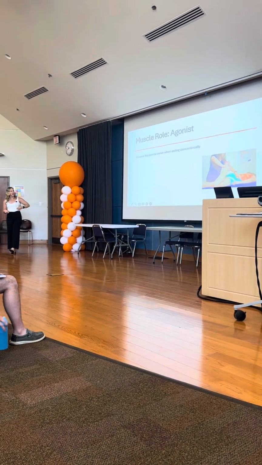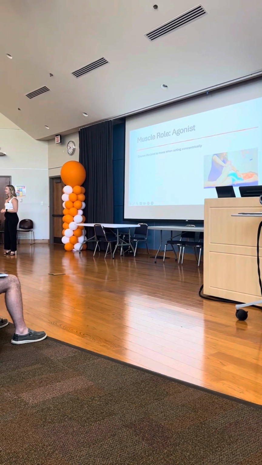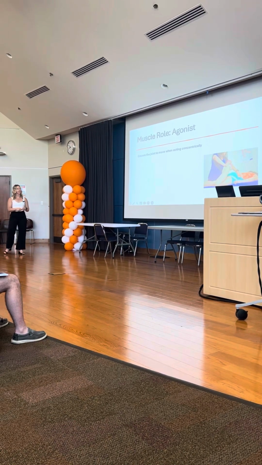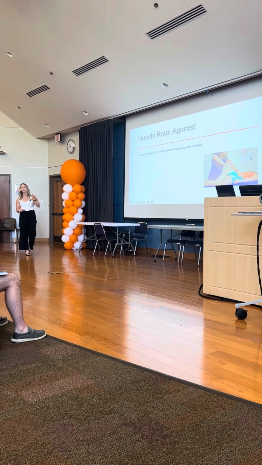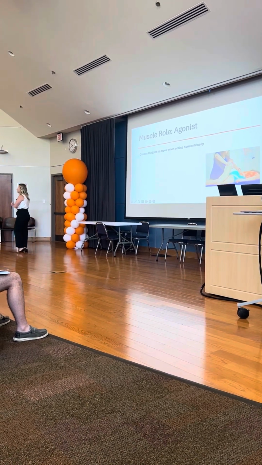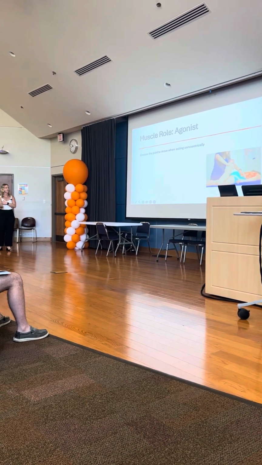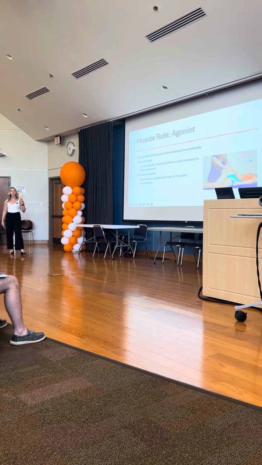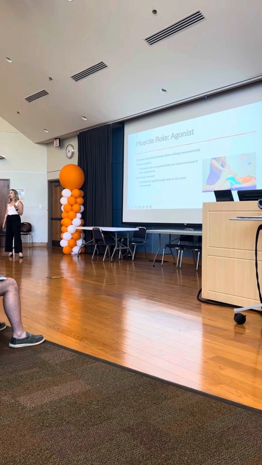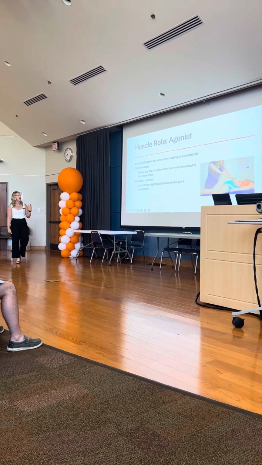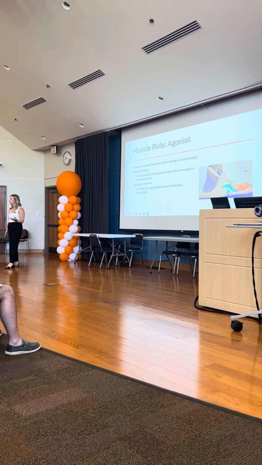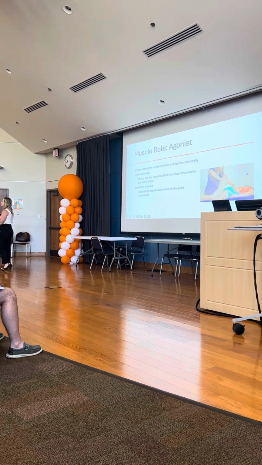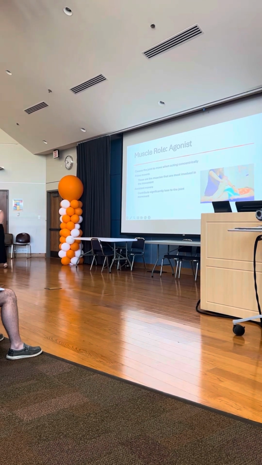Our agonist causes the joint to move when acting concentrically. So this is the primary mover. It's the primary one shortening, causing that movement. So again, we have our bicep. They're the muscles most involved. There are also some assisters, is what they're called. These are still helping to move the joint, but it's not the primary one. So it's not my main bicep, it's the other ones.